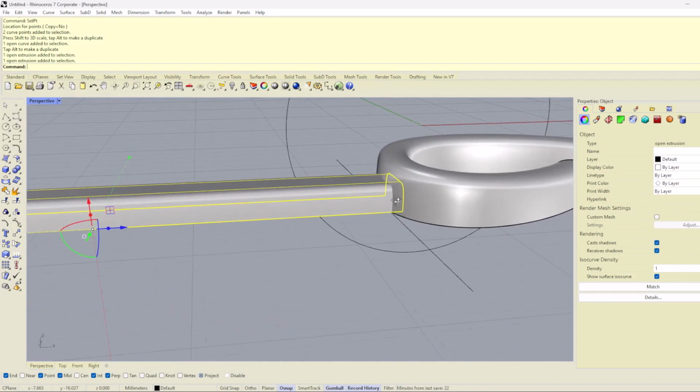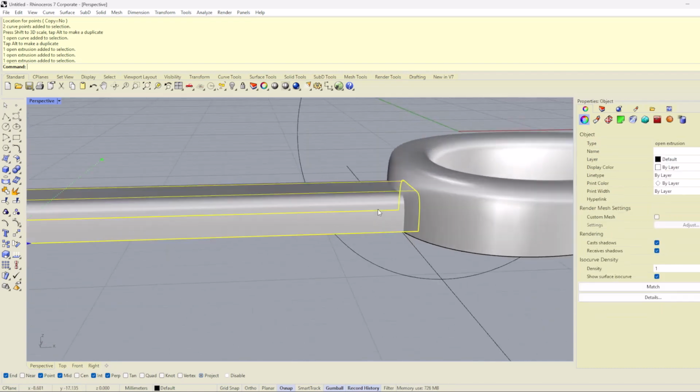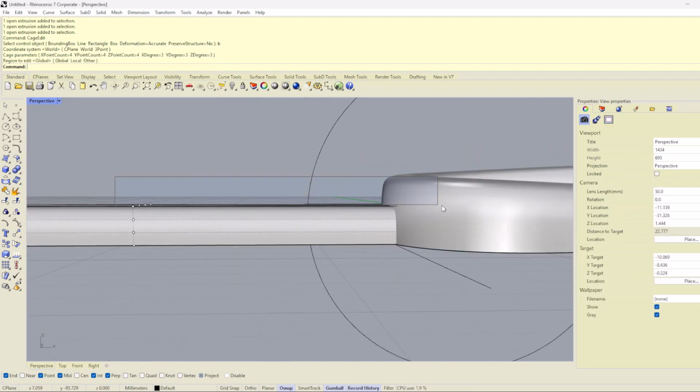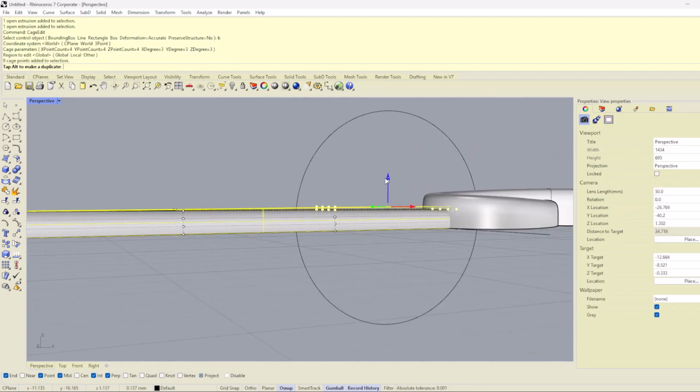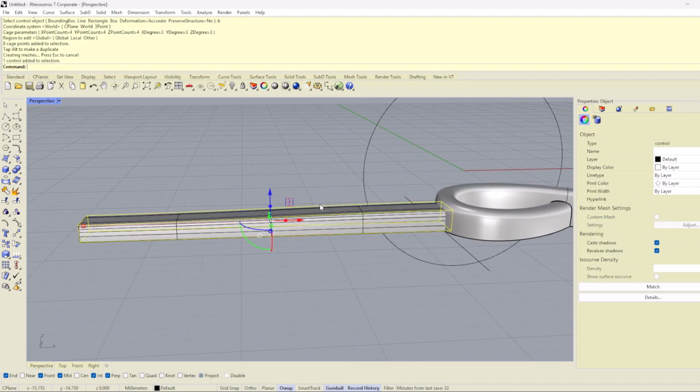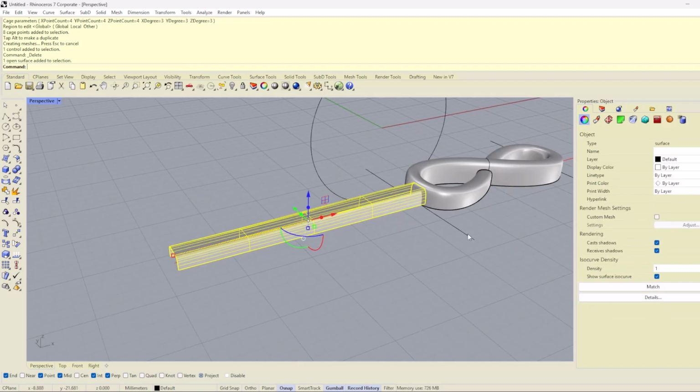But if you want to do something more on it and have more realistic or more organic shapes, you can just use the cage edit, select the points, bring it up, and remove the cage.